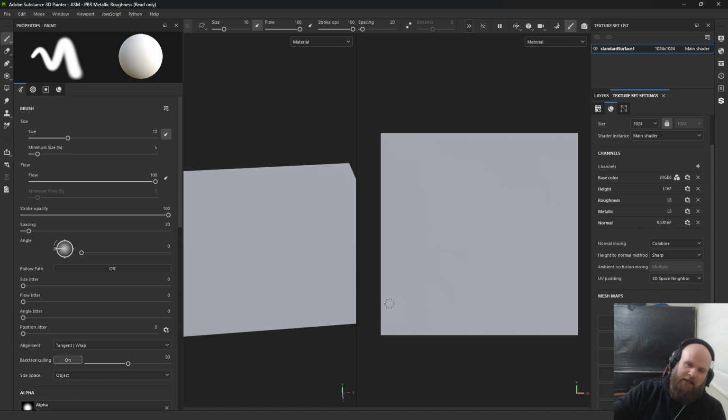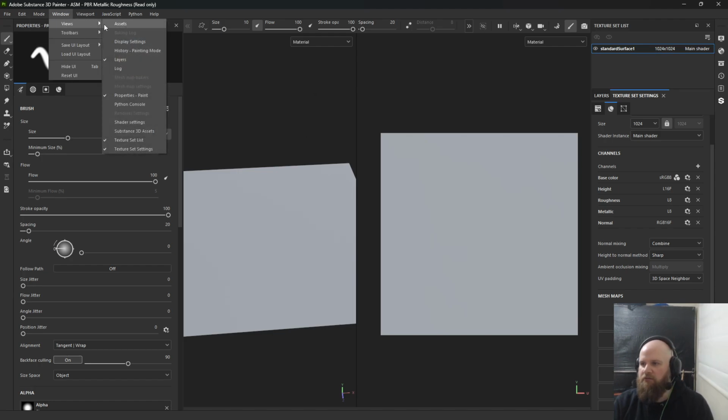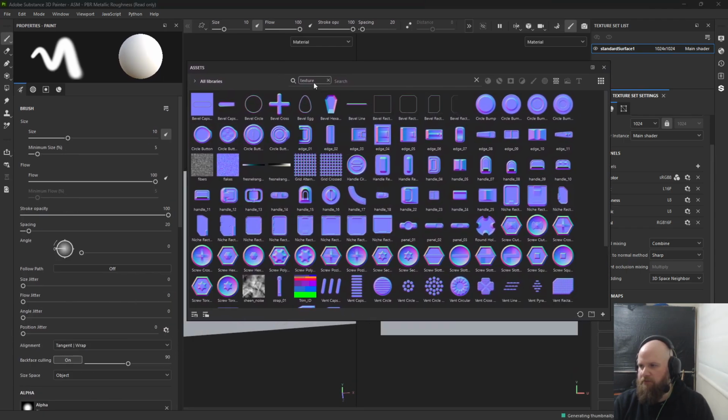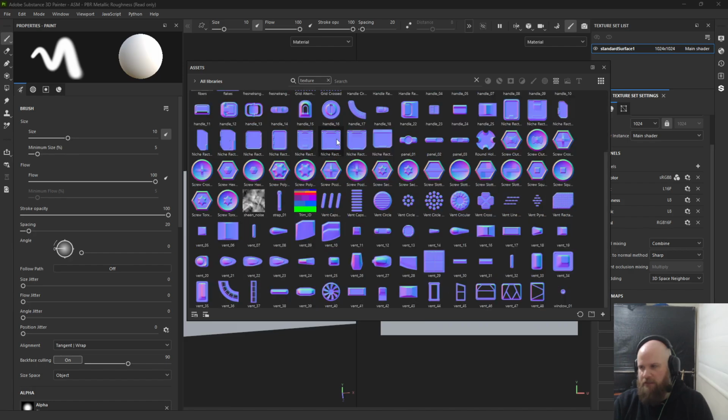So we don't see anything yet because it's not technically been applied. We've imported it into the scene, and if we go to Window, View Assets, there we go. If you search for texture, these are all the textures, or everything identified by texture. And there you go, you've got your ID map right there, which is good.